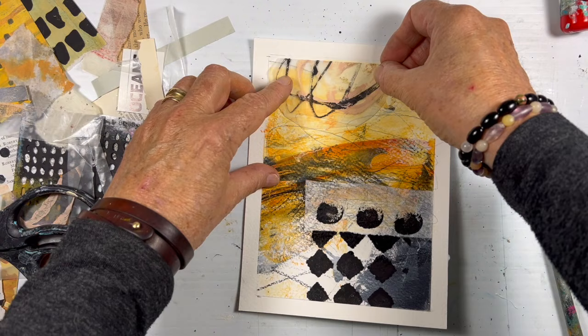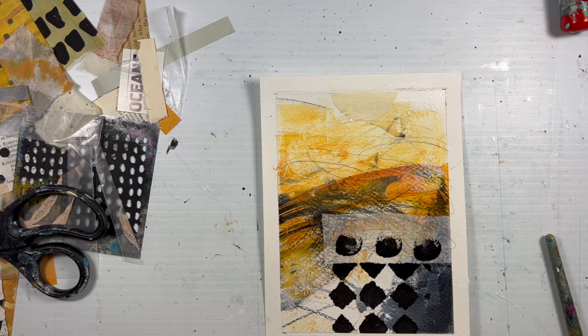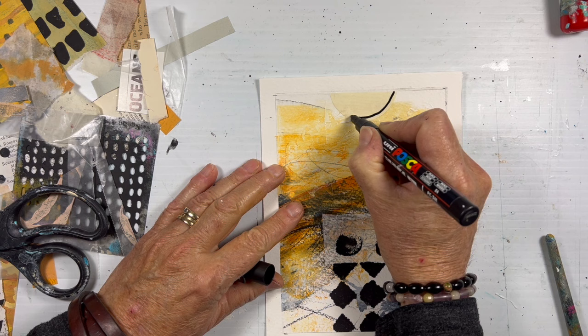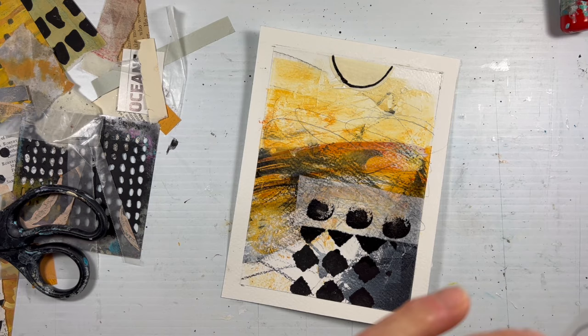Isn't that funny? I always think I have to try it there first before I know it goes on the top, because I know it goes on the top, or I want it on the top. I know I don't want all my work like that, but for these. And so it needed another one of those, which I hated. But now that it's covered, you know it's back there.